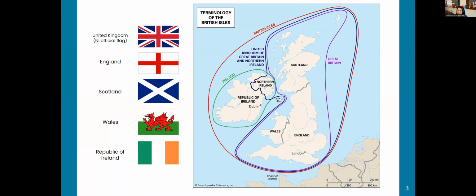We do have programs for EAP in England, Scotland, and Ireland. So keep in mind, we do not have any programs in Wales and Northern Ireland. So we're not talking about those countries. Now, if you want to study abroad in Scotland or Ireland, I actually have another info session that was just hosted last week that I recommend for you to check out. The footage is on our website. So in this presentation, I'm only going to be talking about England. Okay, so that's only the part on the very bottom of the map.